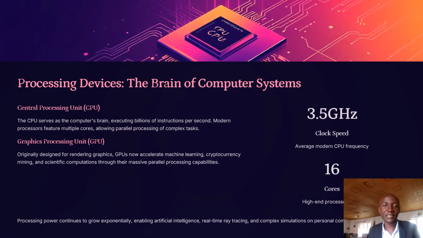Processing devices. The processing device is the brain of the computer. After you have eaten food that has gone into the stomach, something processes it to make it work, because you can't make energy from the portion as it is. But when the food has entered the stomach, it can be processed and it becomes what? Energy. Let's see in the next video.